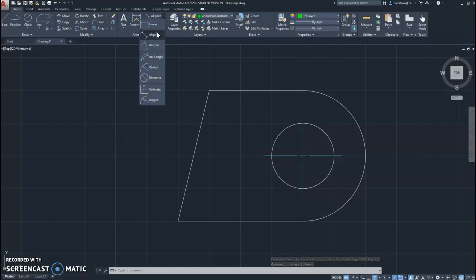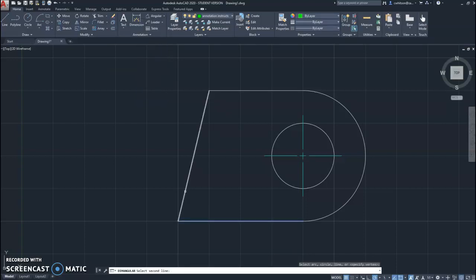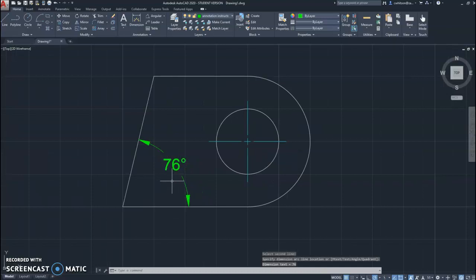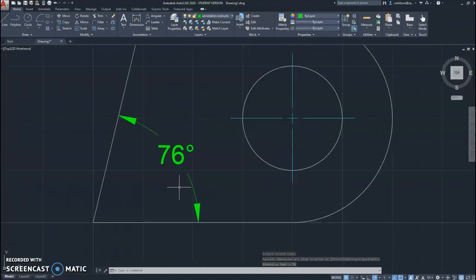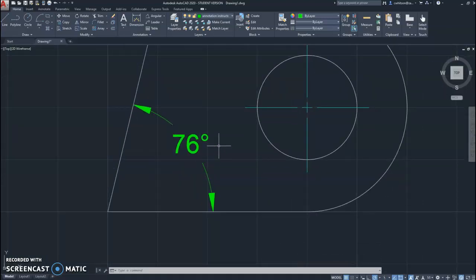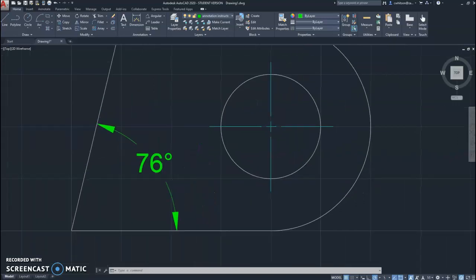In addition to aligned dimensions, we have angular dimensions, which if you click on any two lines that are not parallel to each other, you can place a dimension that will show you what the angle measurement is. And in a future video, we'll look at how we can reformat this to show either decimal degrees or degrees, minutes, and seconds.